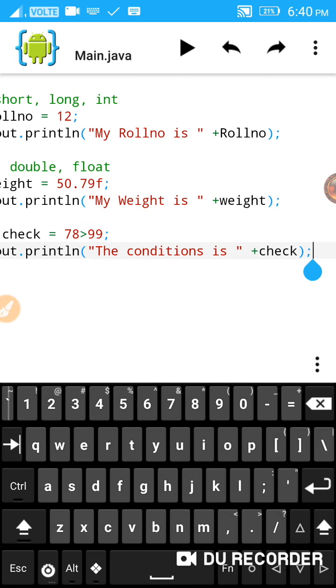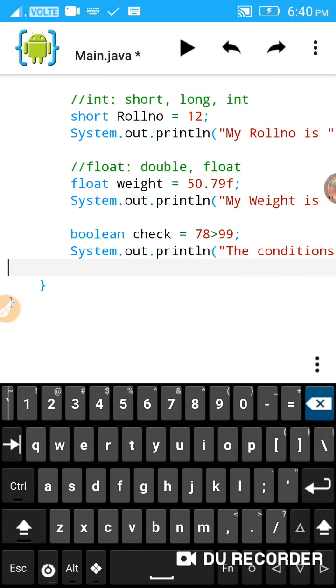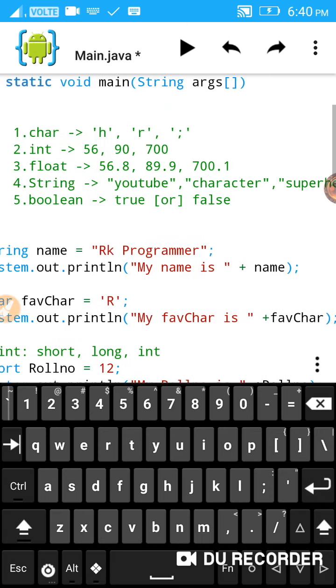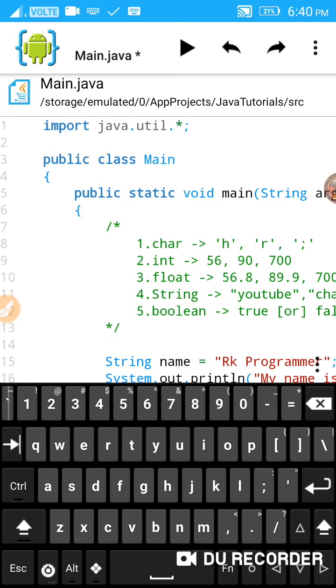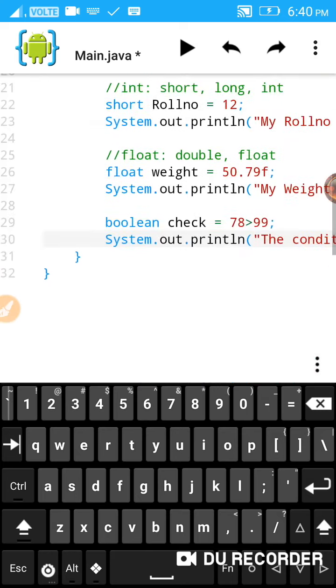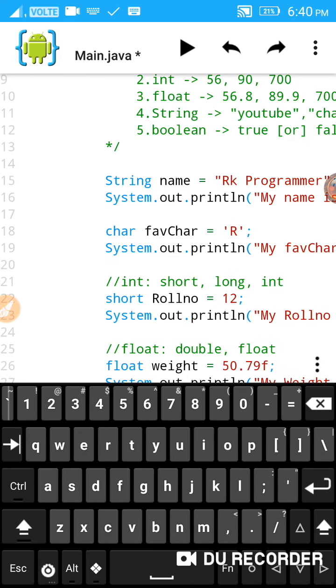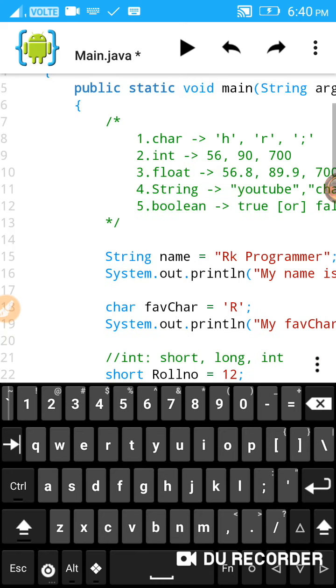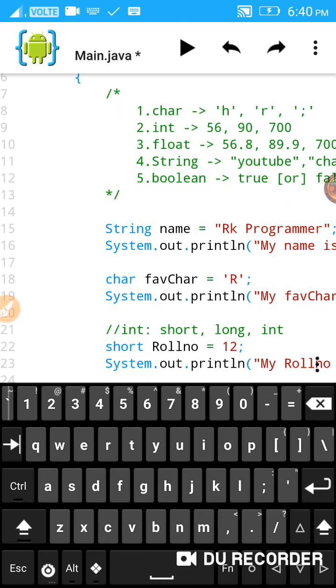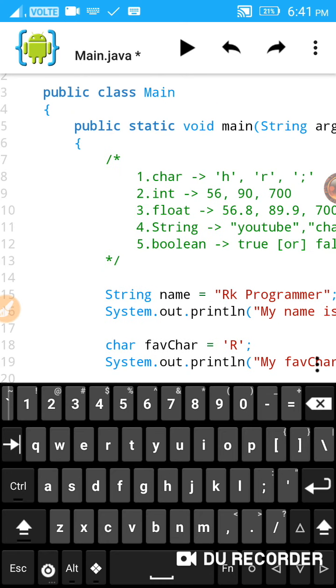Now we have introduced our 5 data types here. We have learned many things in this section, one being public static void main.